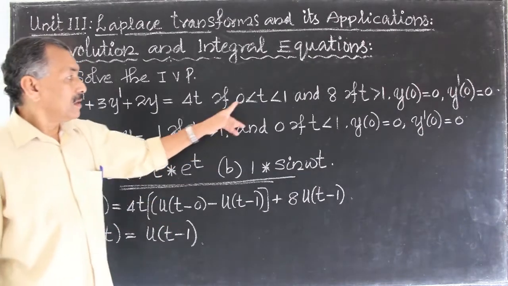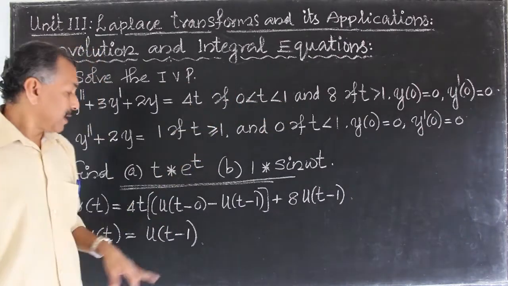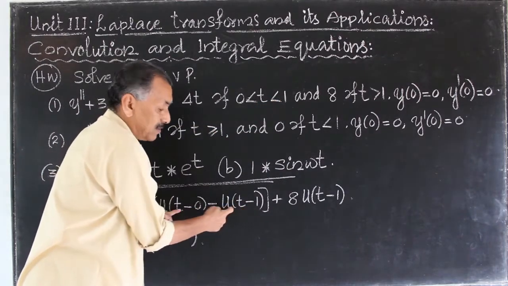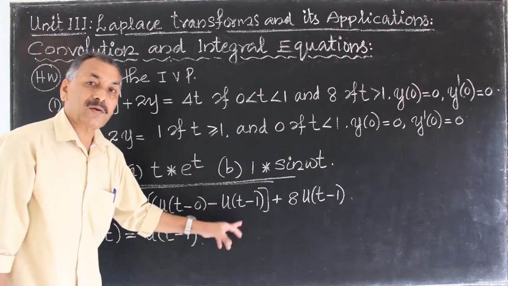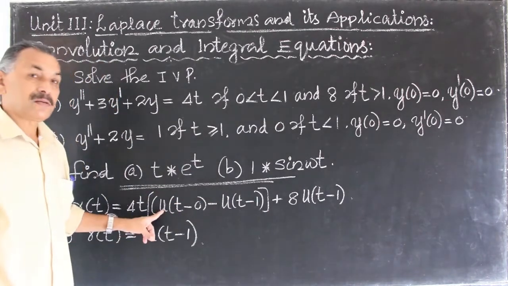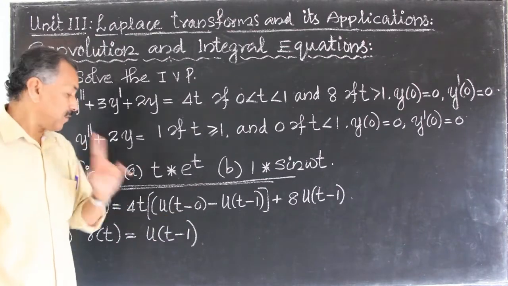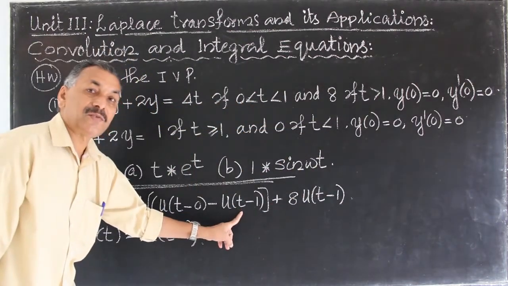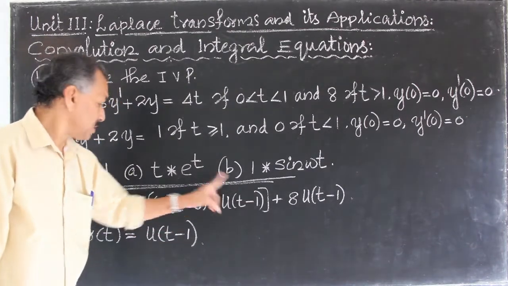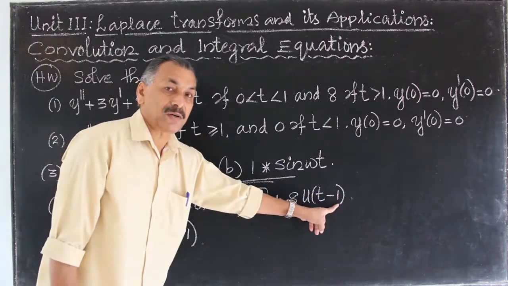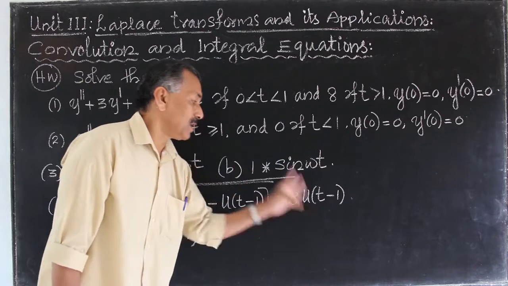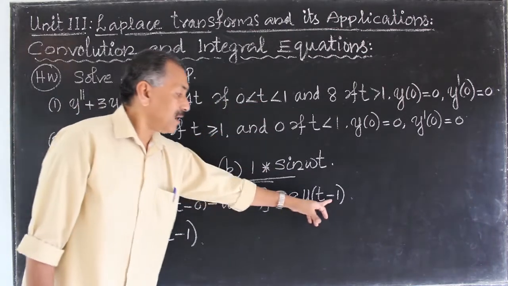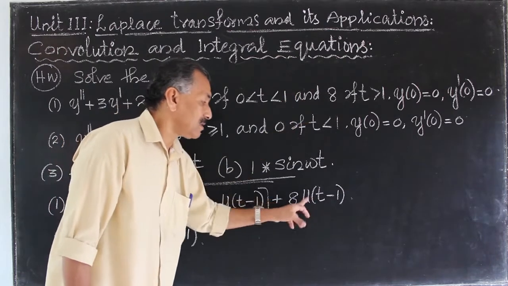Okay, if t is between 0 and 1, if t > 0, what is this value? u(t - 0) is equal to 1. And t < 1, if t < 1, u(t - 1) is equal to 0. That is, if t > 0, u(t - 0) is equal to 1, so 1 into 40. And again if t > 1, what about this value? This value is equal to 1, so 1 minus 1 equals 0, 0 into 40 is 0, plus 8 into u(t - 1). If t > 1, u(t - 1) is equal to 1, so 1 into 8. That is, in this interval this is equal to 40, and for t > 1 it is 8.